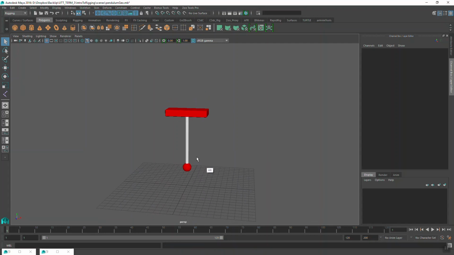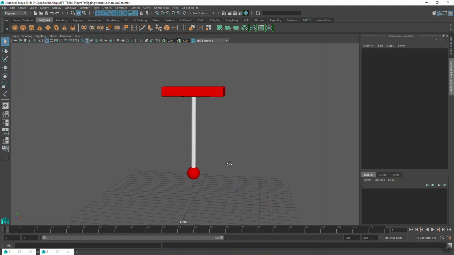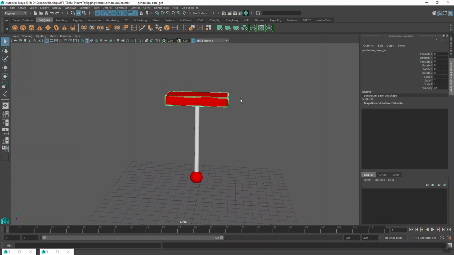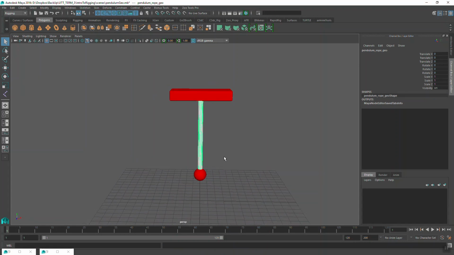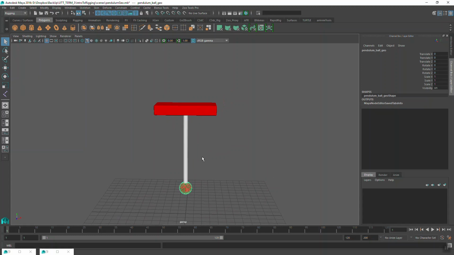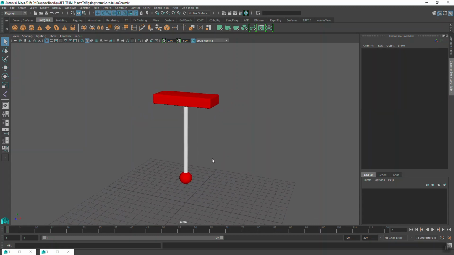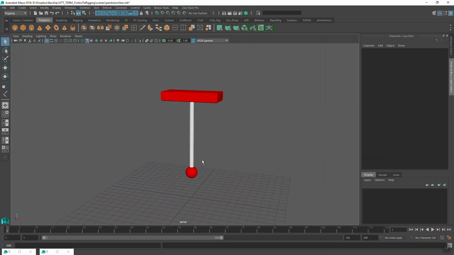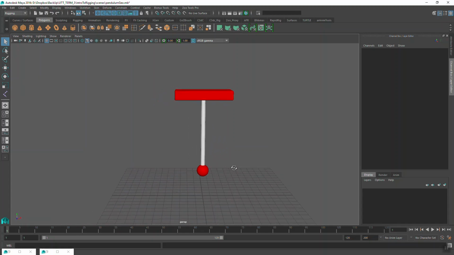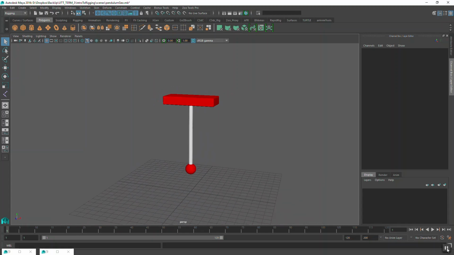Okay, so here we have our pendulum model, which is a simple model made up of 3 pieces of geometry, which I named already: pendulum base geo, pendulum rope geo, and pendulum ball geo. So we're going to create a simple FK rig, forward kinematics rig, made up of joints and FK controls to control this pendulum.